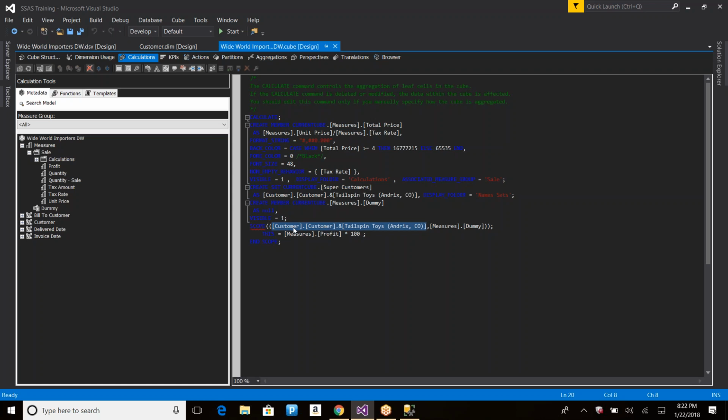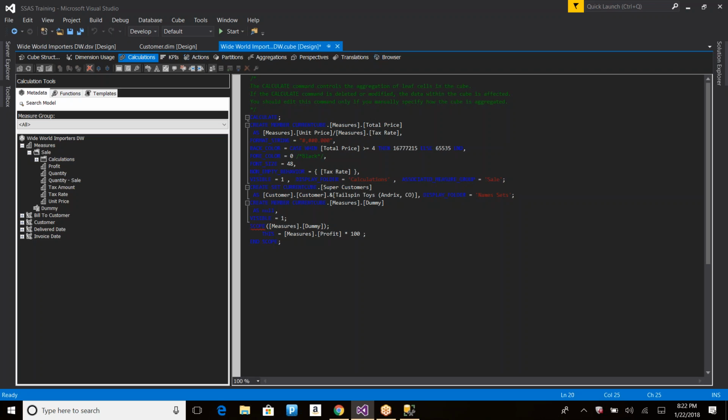And you can also have nested scopes. For example, let's say I have defined it on the highest scope, like at the dummy level. Wherever you have dummy, you can do profit into 100.